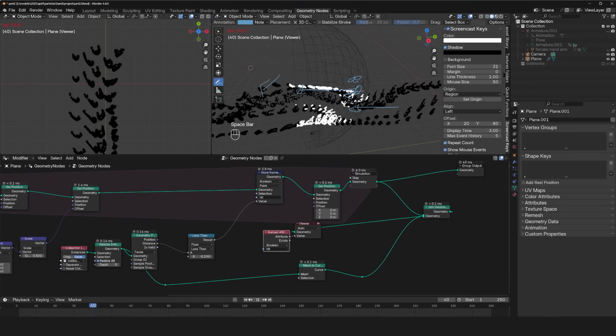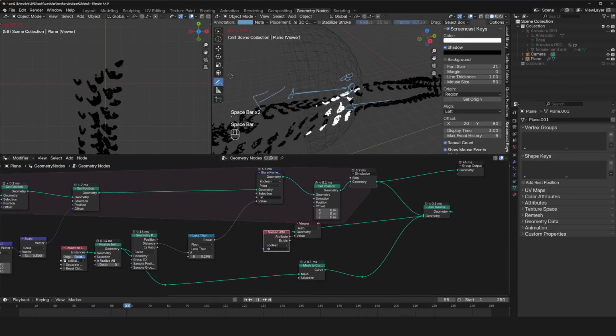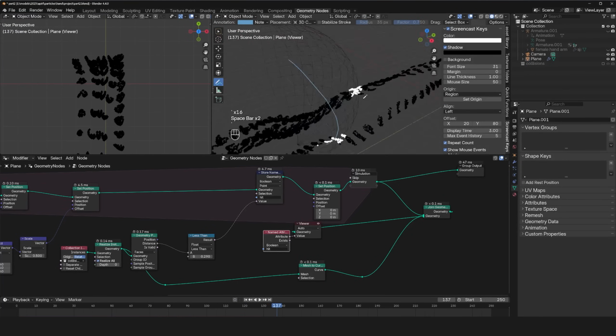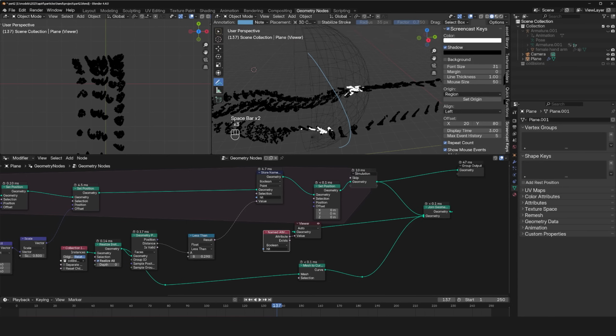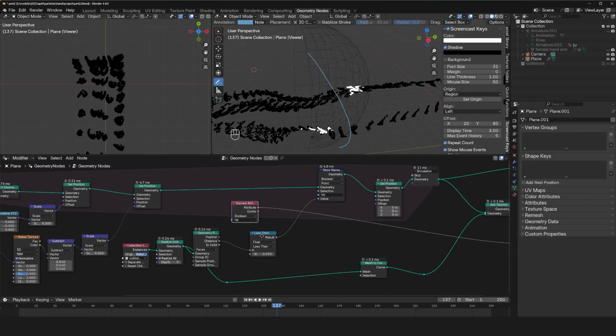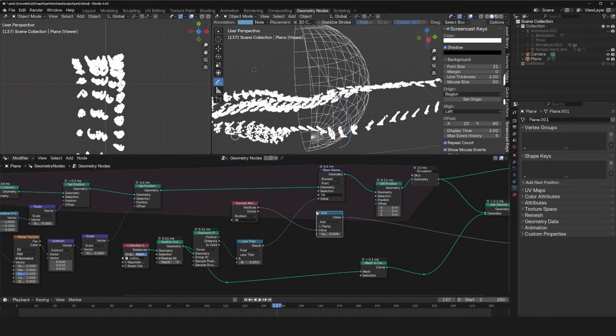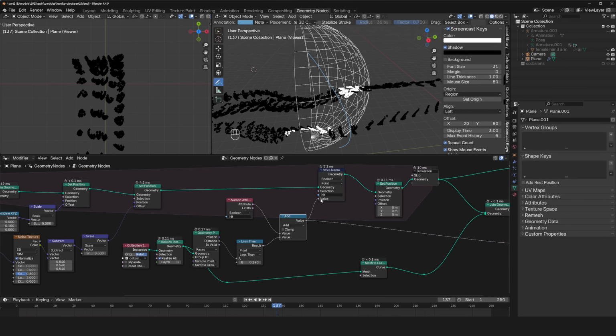take a look at that. You can see that this is registering when these points hit the object, and it's not missing any. But when these pass through, the hit value changes back to black. But we want it to be consistent. So all you have to do is just use a math node and add the hit attribute to this hit value before you connect this, before you store the value.